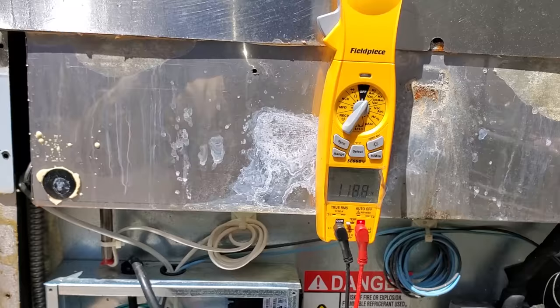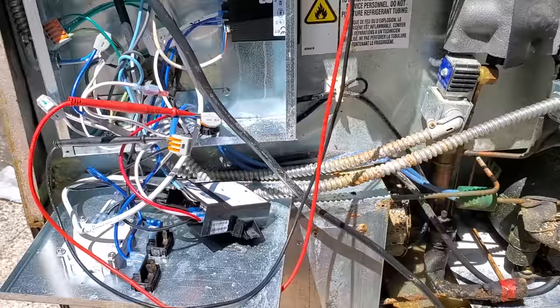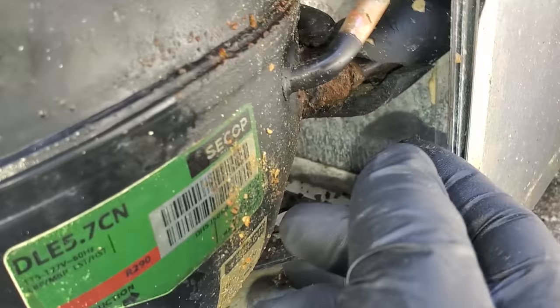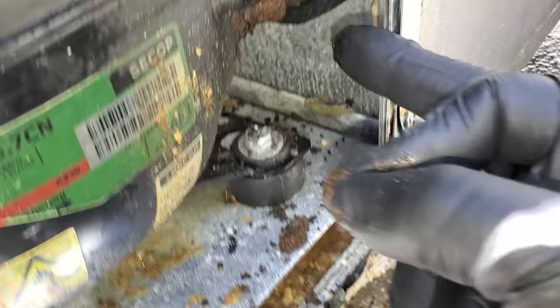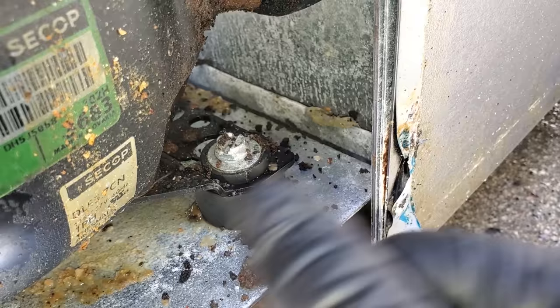Okay, so our low pressure control is open. So we need to find out if we actually have refrigerant in this unit. If we don't have refrigerant, then I'll be fixing a leak or who knows what. One thing after another, right? Just poking my nose around, I went ahead and opened these up, but I come over here and there's oil all over this suction line and it's rotted out. This is a very common leak spot for these units. This is all oil on my fingers right now. So I bet you anything we have a rotted out suction stub tube on here.